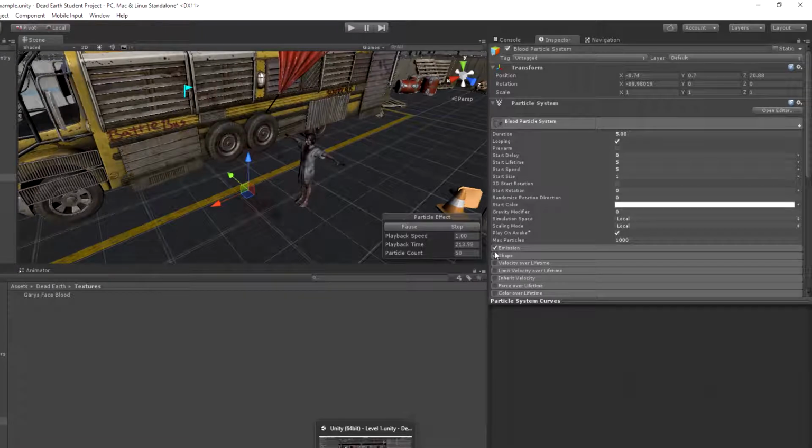I'm just leaving it emitting for now so that we can basically see what it looks like. So we're not really going to see a true emission, because what we're going to do in the actual game is that particle system is going to sit there not emitting anything, and then we're just going to say to it when we want to, hey, pump out 10 particles now please, and it will pump out those particles. So it's going to be a very different emission to what we're seeing now, but like I said, we're just using this to make sure we get the right direction and the right size of the particles.